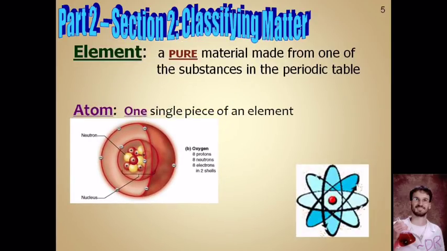If we just have one of these, it is called an atom. An atom is a single piece of an element. So if I had a hunk of pure gold in my hand, I could say that I was holding the element gold. That hunk of gold is made up of a gazillion atoms. If I keep cutting it in half almost endlessly, eventually I'm going to get to just a single atom of gold. And then I wouldn't be able to cut that in half anymore. That's it. That's just one atom.